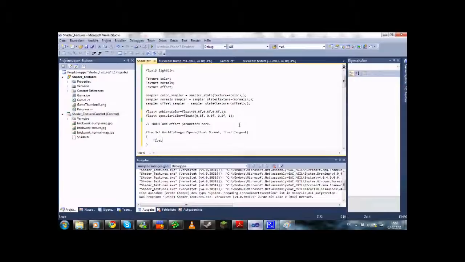Equals I will just cast 0 to that type, and then result 0 equals, yeah, I think I normalize it.